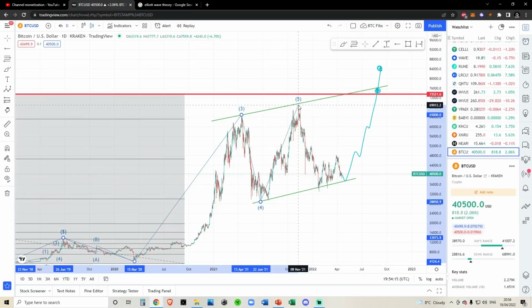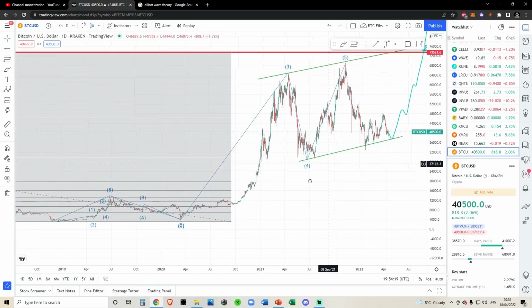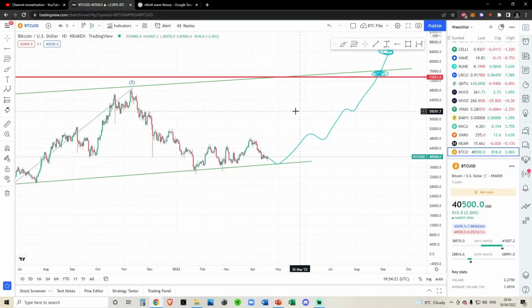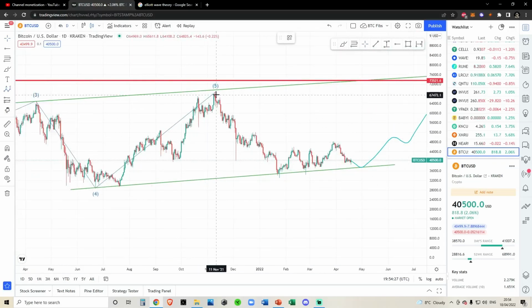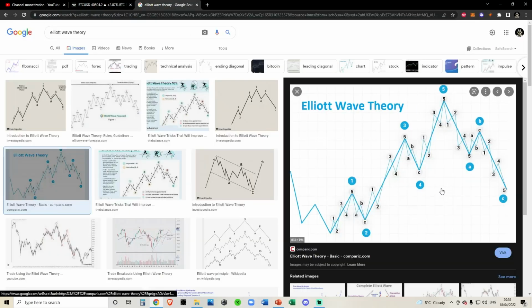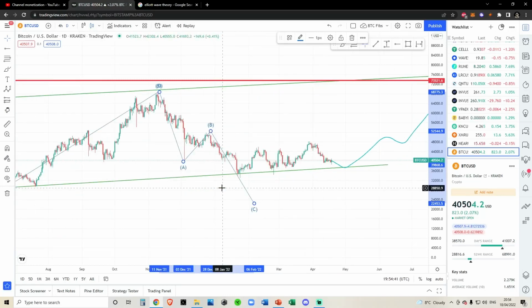Or do you think that this was the 3 wave, this was your 4th correction, and then this was your 5 wave, and we are about to see something like this, where we have an A, B, and then take out the lows, C, and as always, the C wave brings us below the 4th impulse. So this would be predicting a move below 29,000 in the short term. What do you believe in?